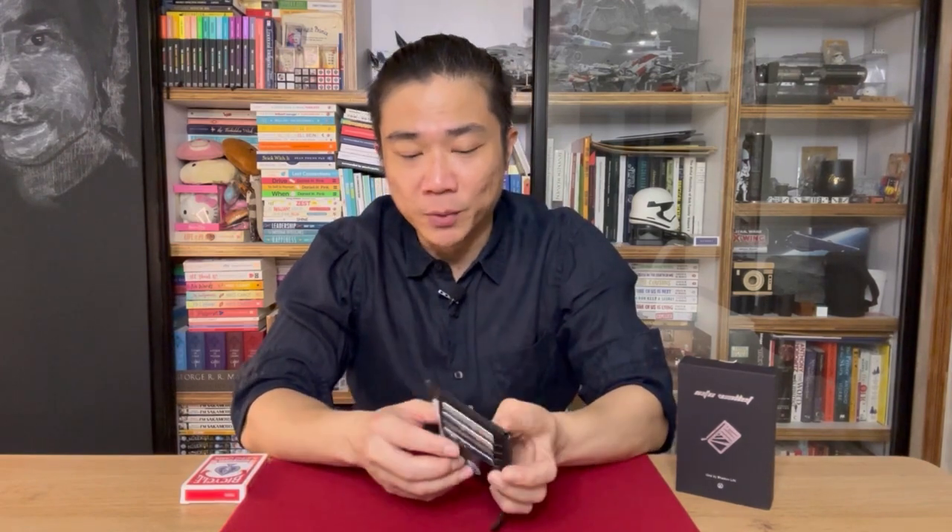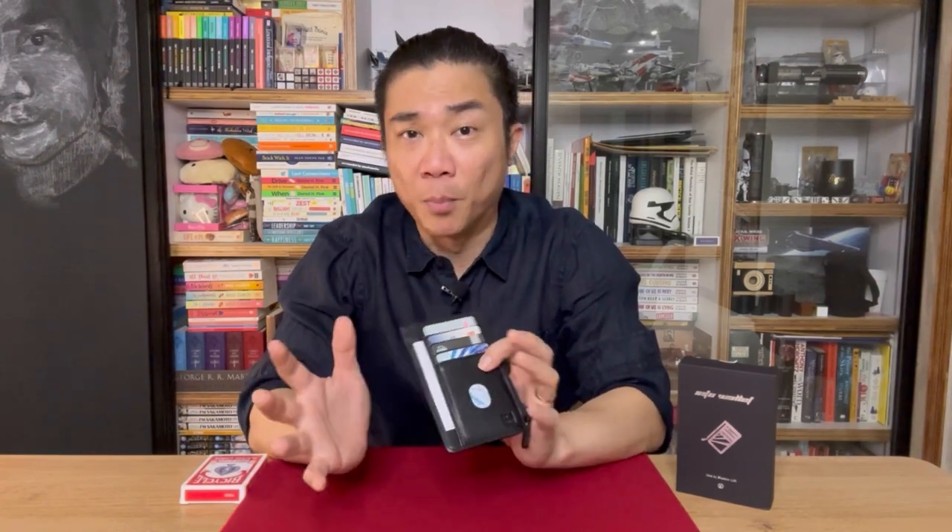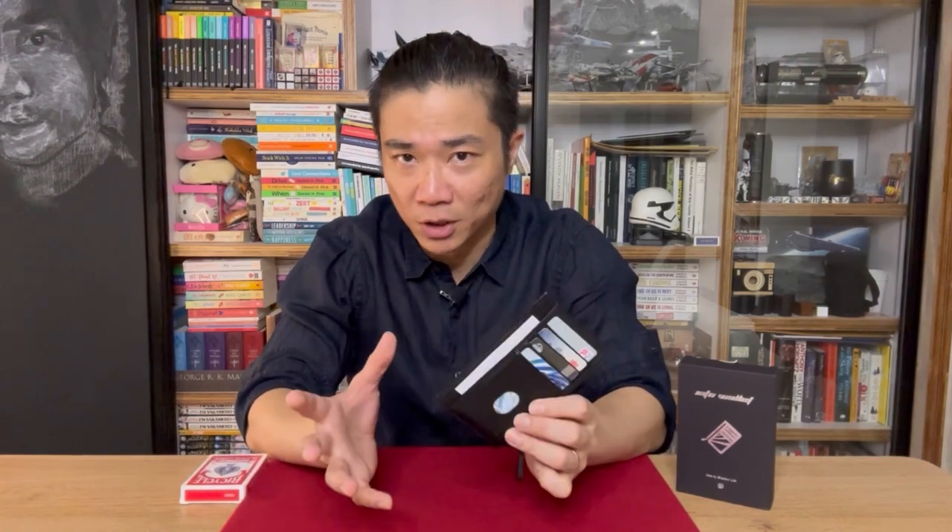So what is the Into Wallet? Well, the Into Wallet has two main features. It is a peak device, and on top of that, it's also a card to wallet. I'll be discussing these two features with you because there are a couple of ways in which to do both of them. There are multiple ways for you to peak and there are also multiple ways for you to do the card to wallet. I'll quickly chat about those features on this episode.